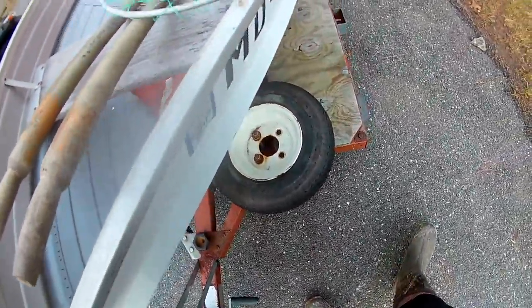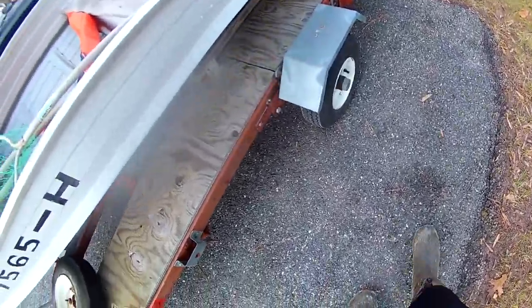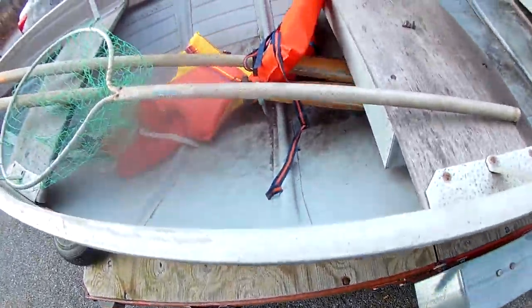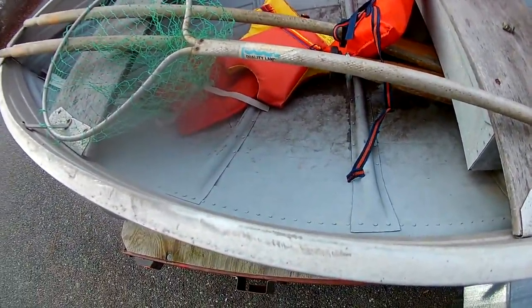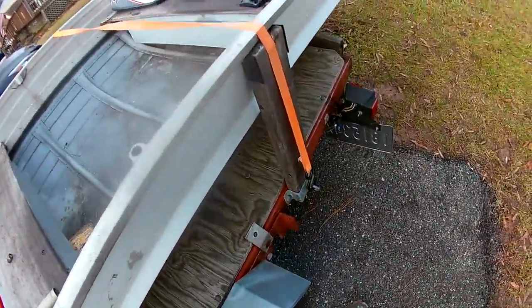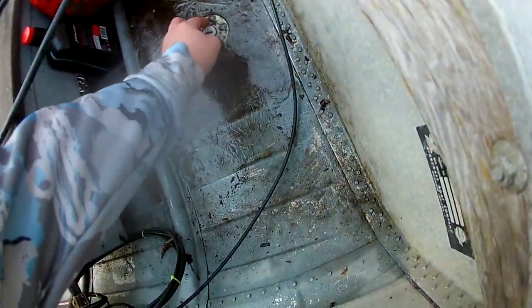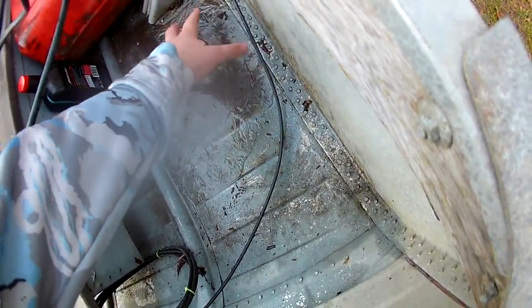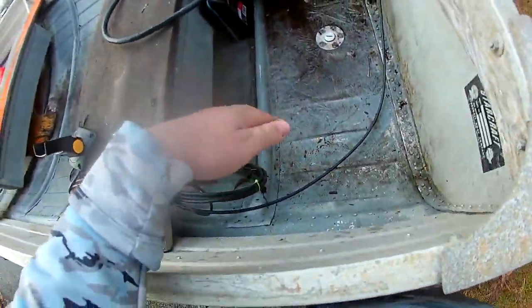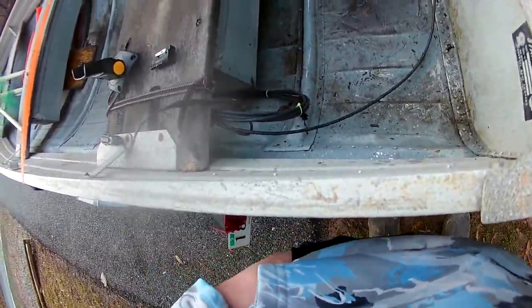As the Amtrak train goes by — which I was kind of hoping it wouldn't, but it is what it is. Yep, we've got to place all the life vests. Going to go get a whistle today and a couple other safety precaution things I have to have. Probably going to try to get a waterproof enclosure, because I'm never going to take this plug out of this boat. So going to get a waterproof thing, put it right here, and then put the battery next to it so I can make them flush. And then got to try to get the sonar working — if it doesn't work, I'll get a cheaper Lowrance sonar.